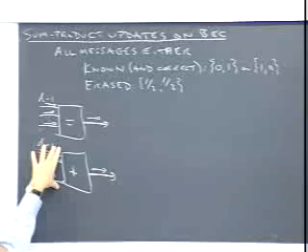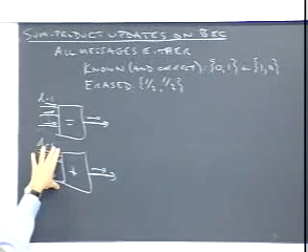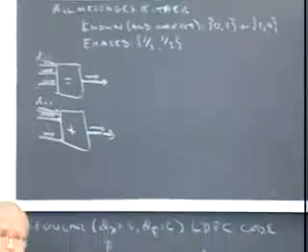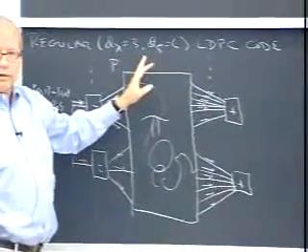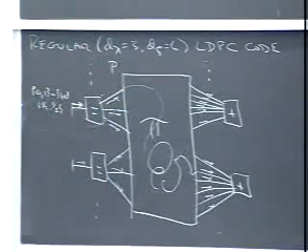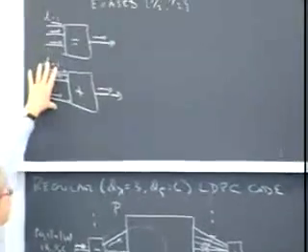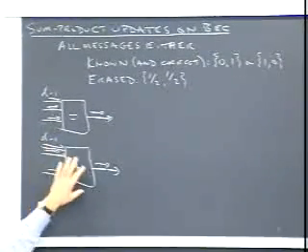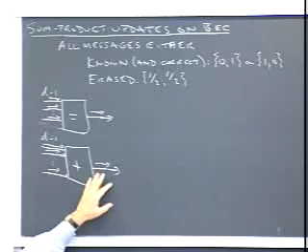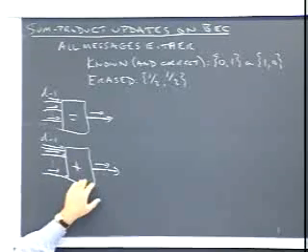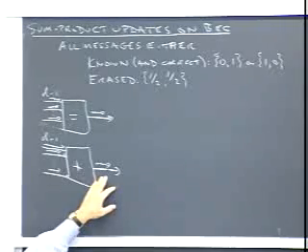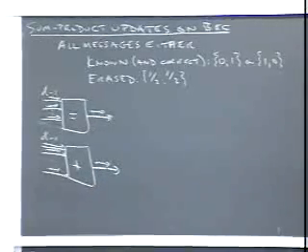Clearly, if we get good data on all these input bits, we know what the output bit is. So if we get 5 good ones over here, we can tell what the 6th one has to be. However, if any of these is erased, then what's the probability this is a 0 or a 1? It's 1/2, 1/2. All right, so any erasure here means we get no information out of this node. We get an erasure coming out.